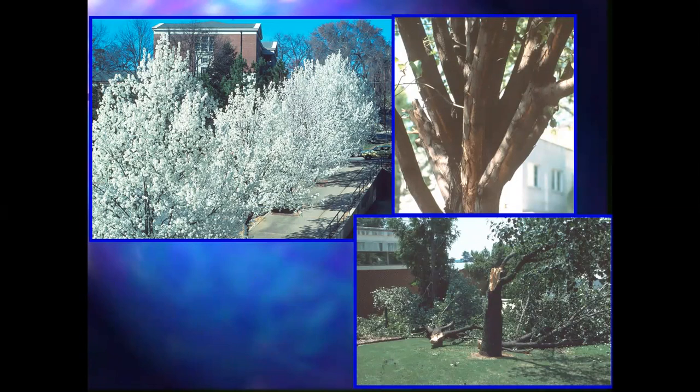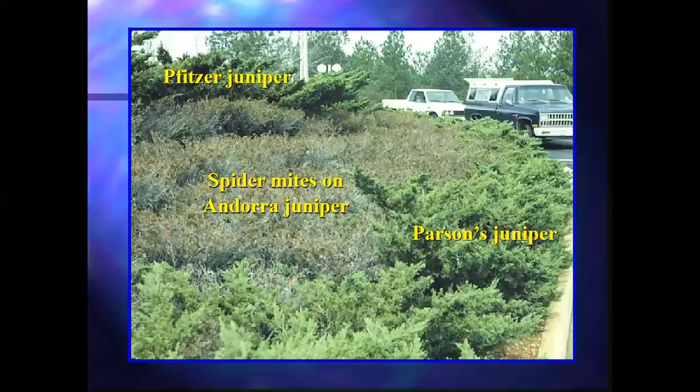You see, if you look up on the upper right, they grow quickly. They have soft wood. You see those narrow angled crotches? Well, that's what ends up happening. Parts of it break off. Also, I've been told that those flowers have an offensive smell to them. And so if you have them, get rid of them. Don't plant them. There's plenty of other nice spring trees, like crab apples would be an alternative that produce attractive blooms in the spring. All right.